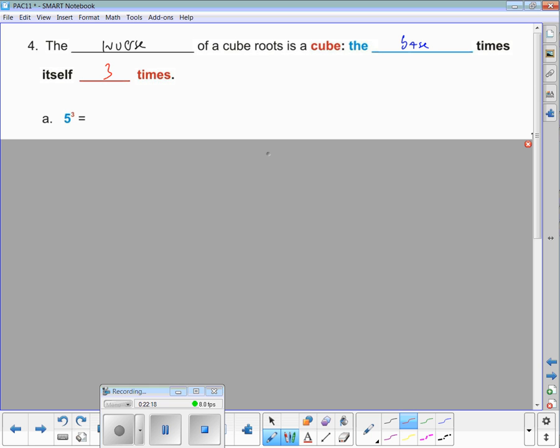That's not a cube root, it's the inverse of it. And it's the base times itself 3 times, right? We're doing the opposite operation of taking a root. So you just take your calculator out and you'd multiply. Now, if I ask you to expand it, that's what 5 times 5 times 5 is. It's expanded. But if we want the value, we're going to take our calculator, we're going to do 5 cubed, right? 5 times 5 times 5, and the answer is 125, right? That'd be the value.